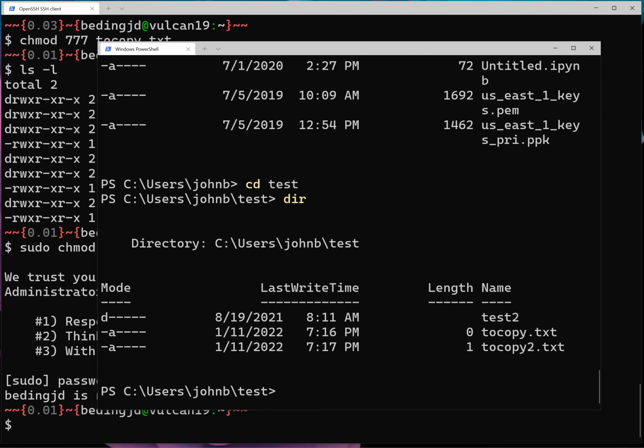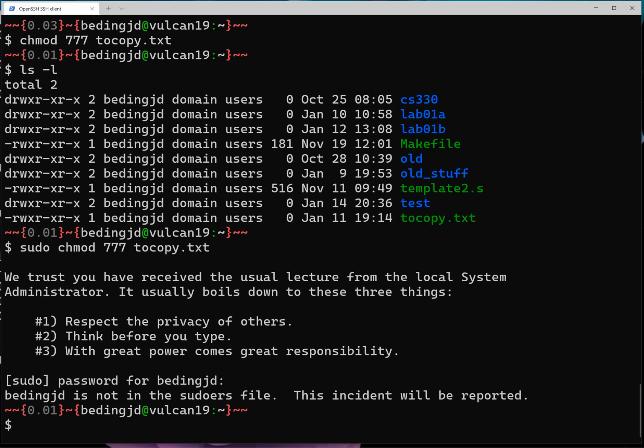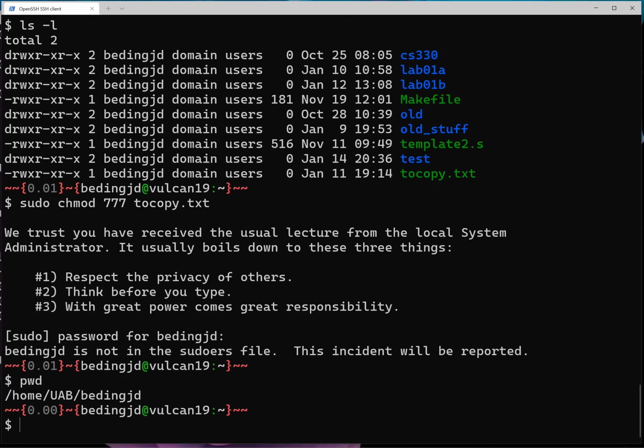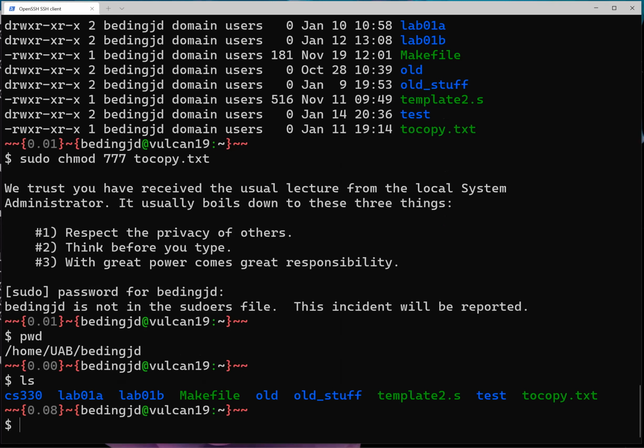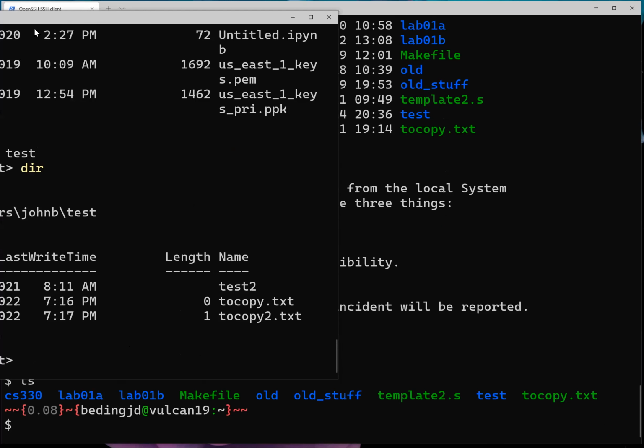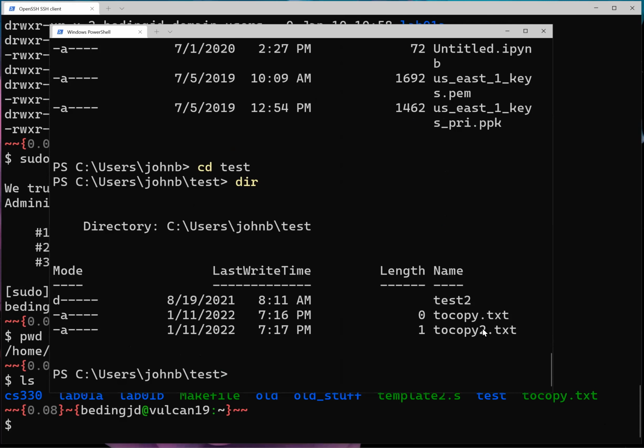Since I'm on Windows, I've got to use the Windows commands. Okay, that's good. Let me just look at Vulcan here and see what I've got, just make sure I don't copy the same thing over again. Okay, I've got a to-copy.txt here. So what I will do is copy this file to copy.to.txt from my laptop to Vulcan. And I'm going to do that using this command, secure copy, where the shortcut is SCP. And it's just like using copy or move.